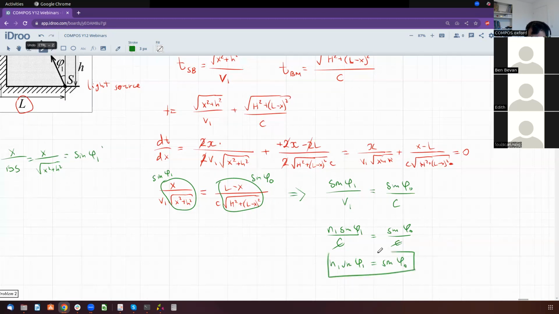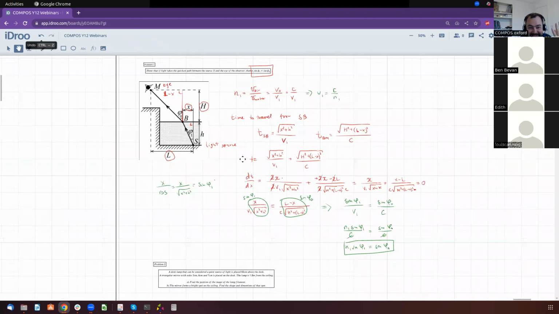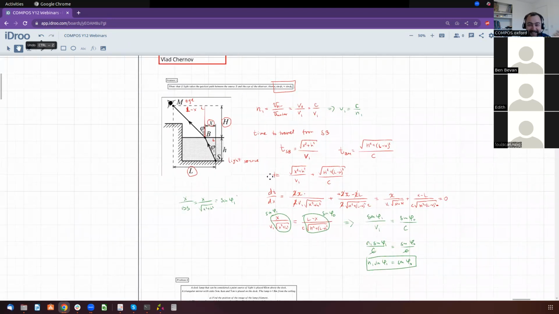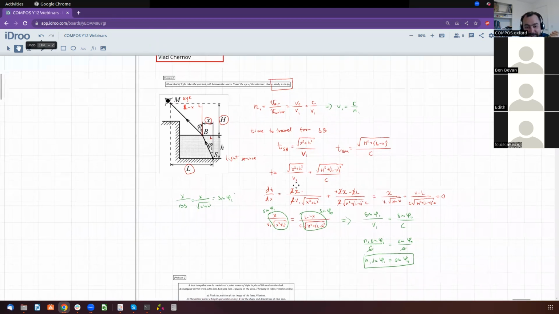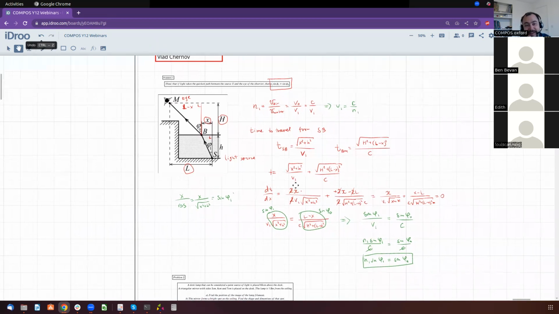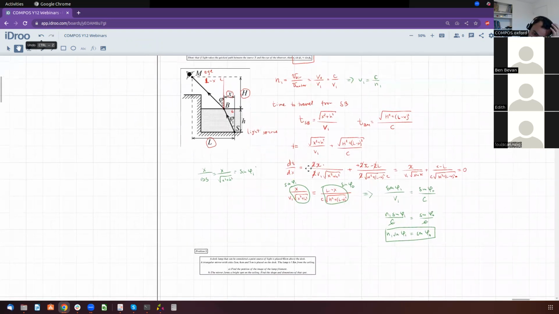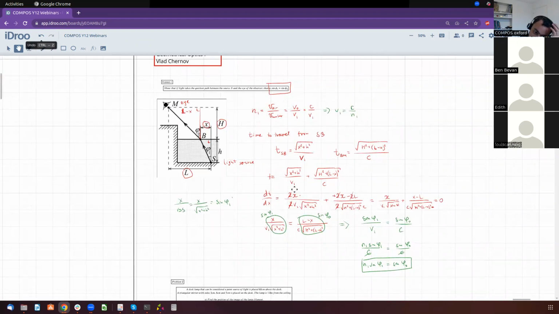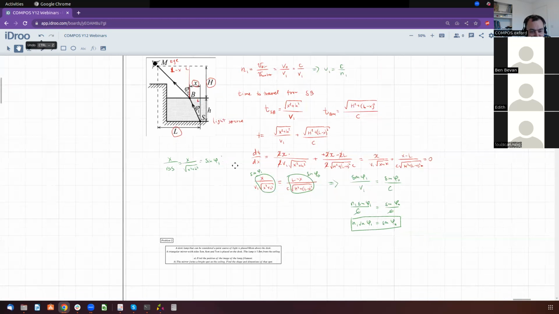A beautiful result. Oh, I mean, I think it is. I think it's a beautiful result because this is just showing that Snell's law leads to the quickest path. We didn't prove Snell's law or anything like that, but we have shown Fermat's principle of least time, the silent T, Fermat. So Fermat.